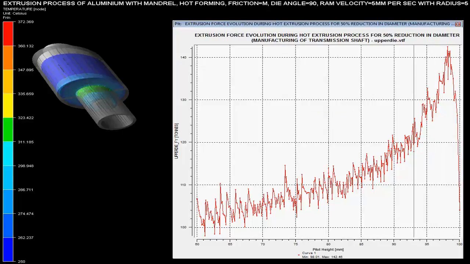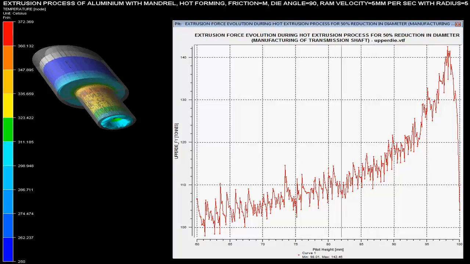In this video, you can see the extrusion process of aluminum pipe which comprises a mandrel in the extrusion die. This process is a cold extrusion process where different parameters are controlled based on the given specifications.